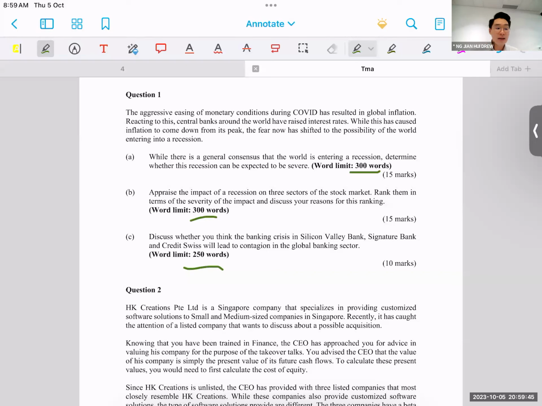I do have a private message, but I will not mention the name or anything. In case you do not score well, in the sense that you did not pass the TMA, do not worry, because it does not mean that you are immediately kicked out of the course. You are still in the course. That's why I say for the GPA or even your finals, put in more effort. And if you do have any questions, do not hesitate to reach out to me and ask the questions.